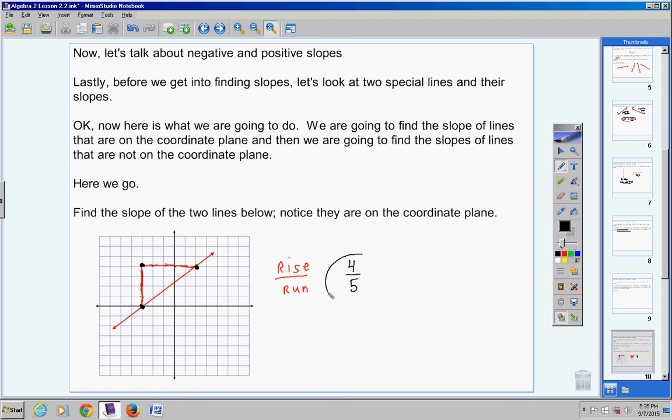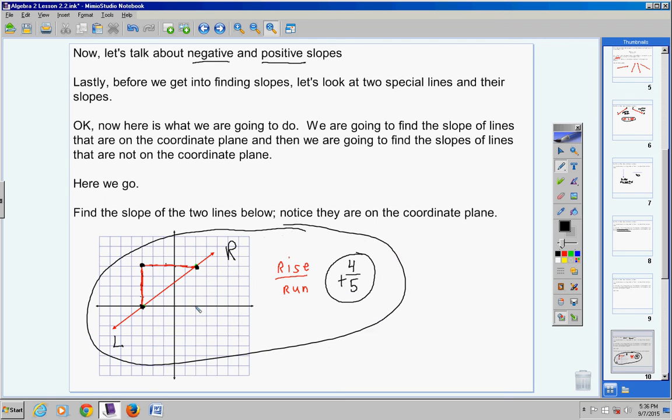Now we're almost done. But remember, we gotta check our signs, okay? Here's the left side of the line. Here's the right side of the line. Starting with the left side and going up, is it slanting upward or downward? Well, upward, so I have a positive slope, okay? Now, all of this is going to disappear in 1 second. So pause the video. If you need to write some of this down, I'm going to move on, okay? Pretty simple stuff.